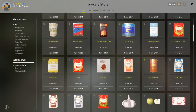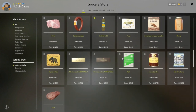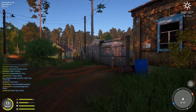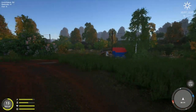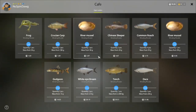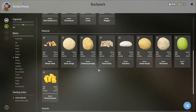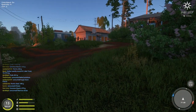Okay. Where is the cheese we need? It's not just at Corey, right? Why am I not remembering? Y'all might have to remind me. Can we only get cheese from Corey? We have garlic dough now. Look at that. Okay.